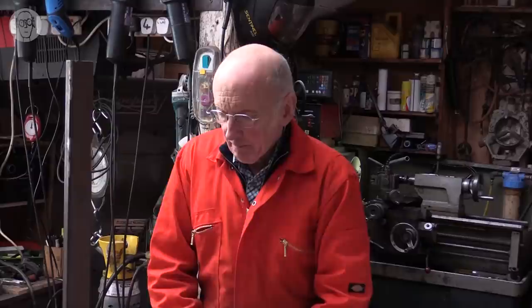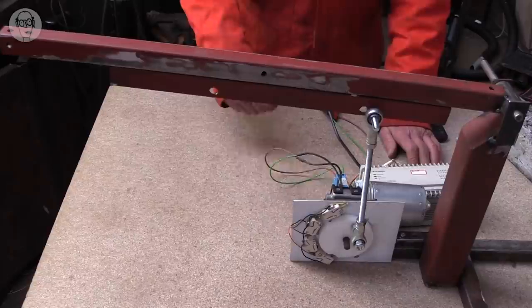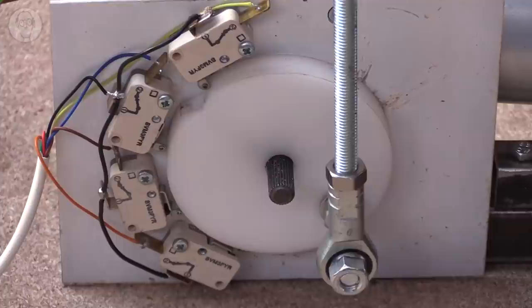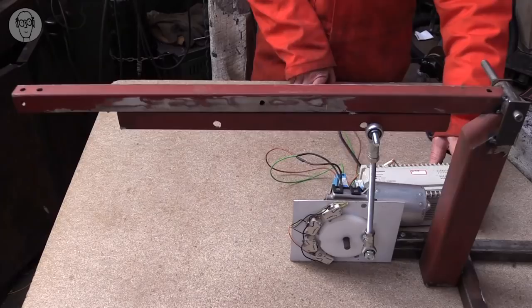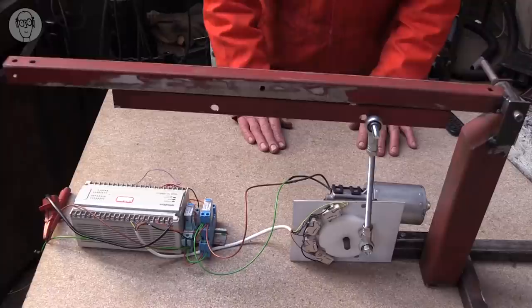But the reason that I don't use cams very often is that there are lots of other ways of getting a more complex movement. I can get more complicated motions just with a simple crank by adding position switches. These switches send signals back to my PLC or to a microcontroller, so the actual movement is controlled by software. In some ways this is great because it's very flexible. The crank can do different actions at different points in a cycle.